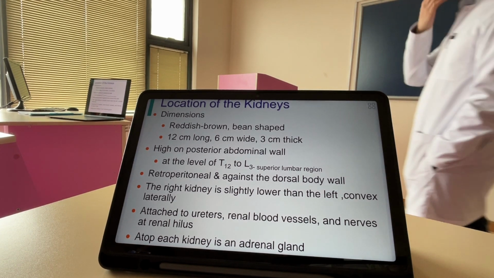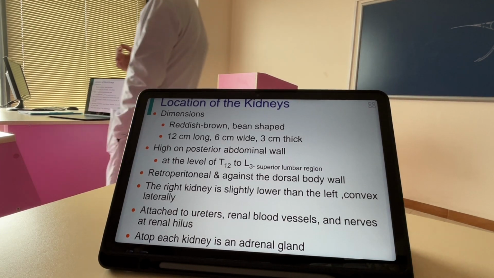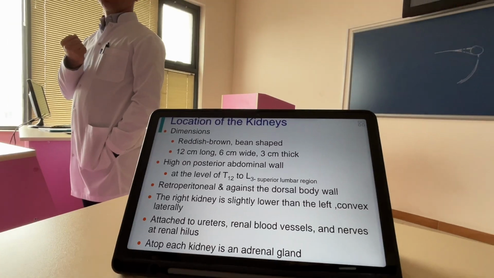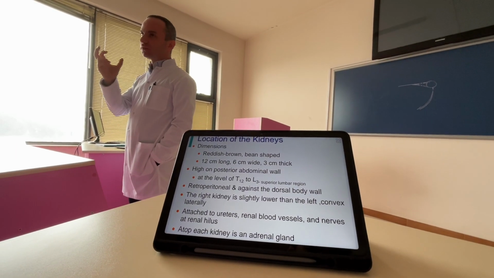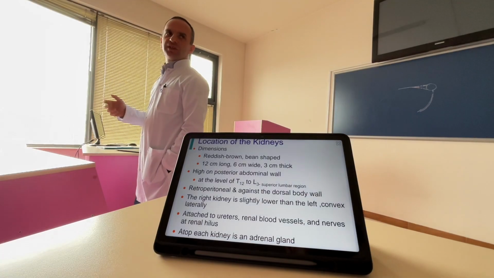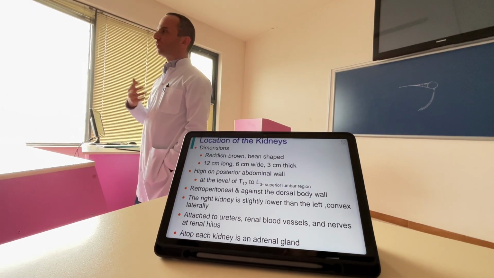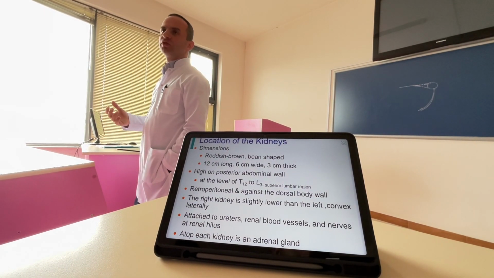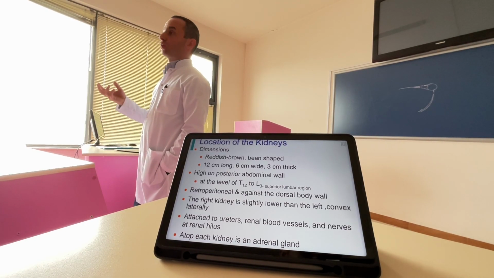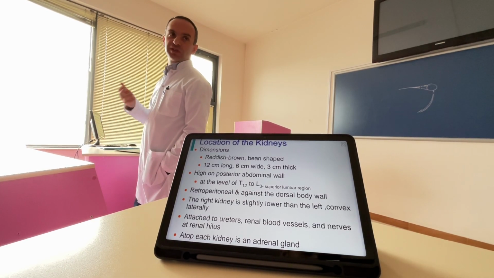Why? For example, in advanced stages of renal failure, we have shrinkage. And on ultrasound view, if we see that it is, for example, less than 8 centimeters, 6 centimeters, it means we have glomerulosclerosis. There is already no indication for biopsy. We'll see glomerulosclerosis, and the risk of biopsy is higher.